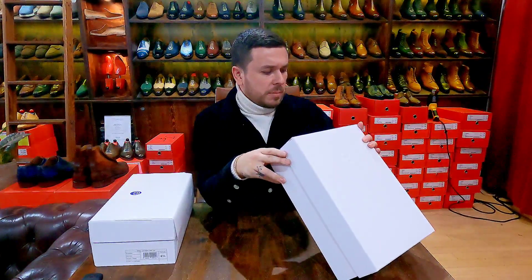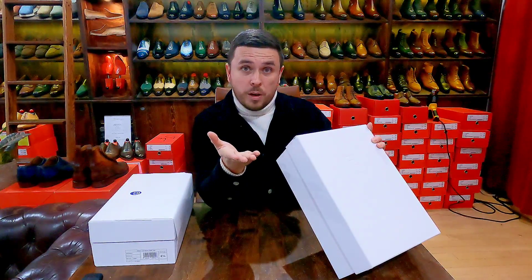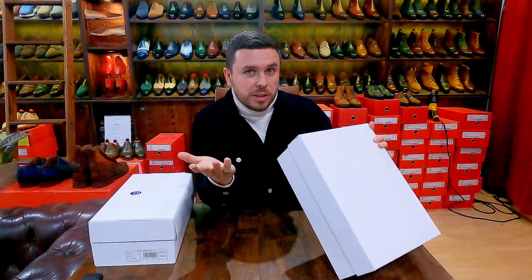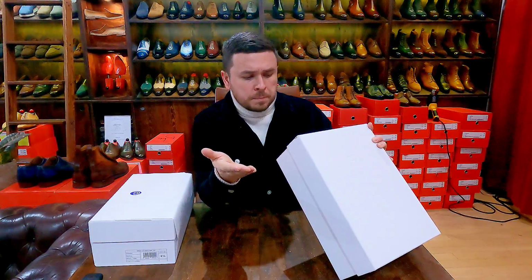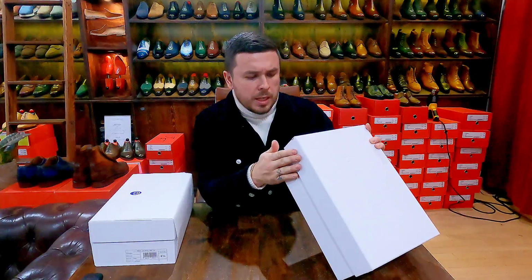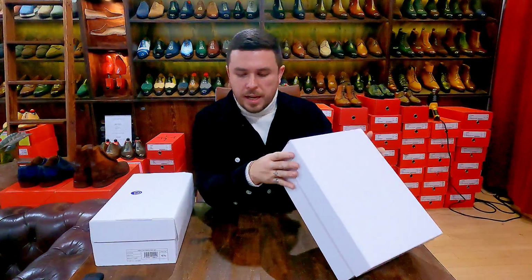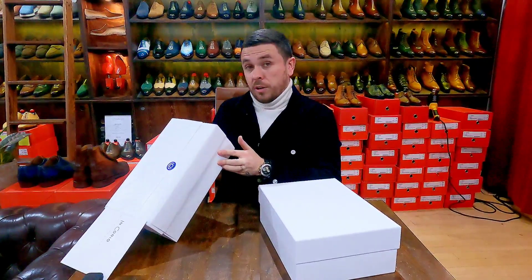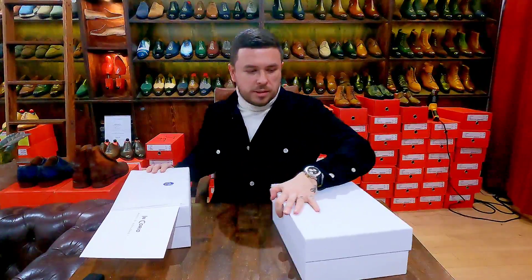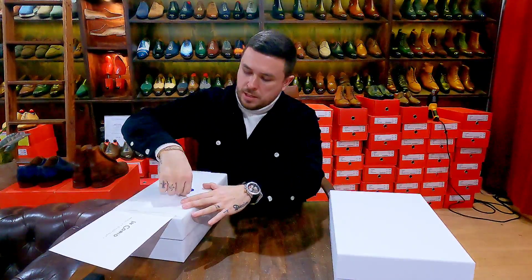So typical stuff on the box. You got just a sticker with a barcode, the size. I went with my typical size, which is a UK 6.5, US 7.5. And I got a boot called the Martin and a whole cut called the Arthur. Oh, that already slipped out. So let's open the other shoes so we can just take a look.